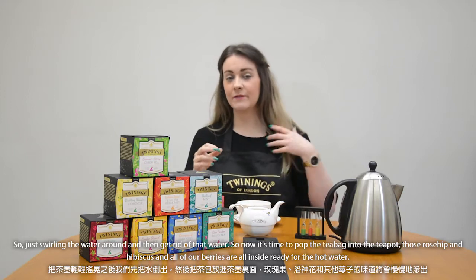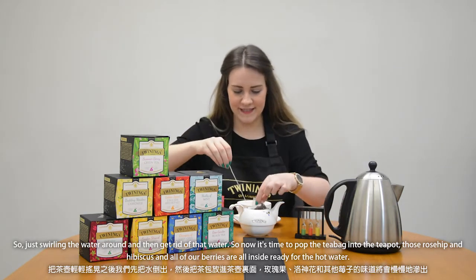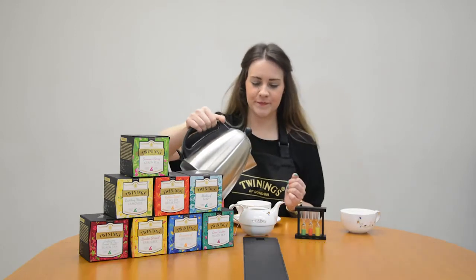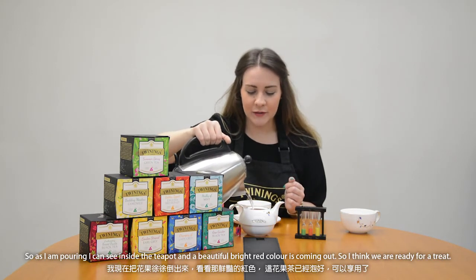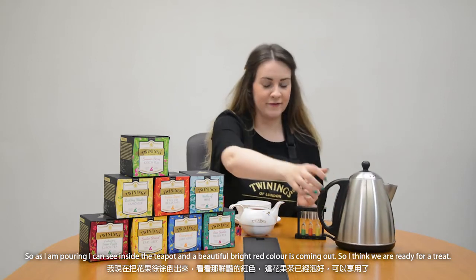Okay, so now it's time to pop the tea bag into the teapot. Rosehip, hibiscus and all of our berries are all inside, ready for the hot water. So as I'm pouring, I can see inside the teapot and a beautiful bright red colour is coming out. So I think we're in for a treat.